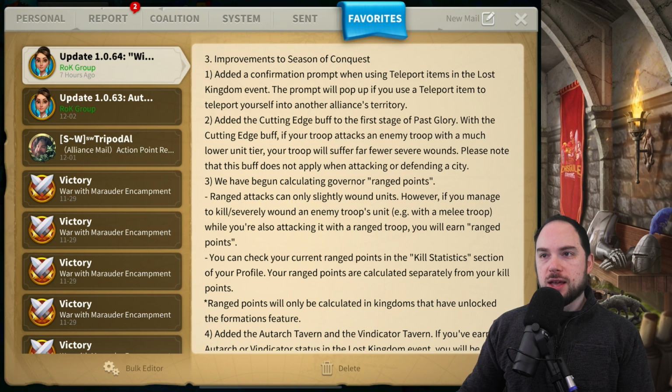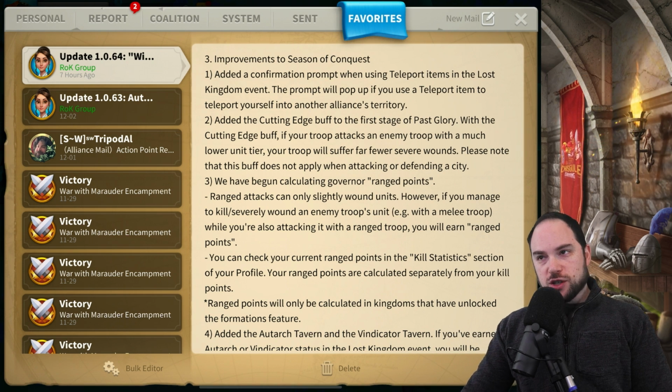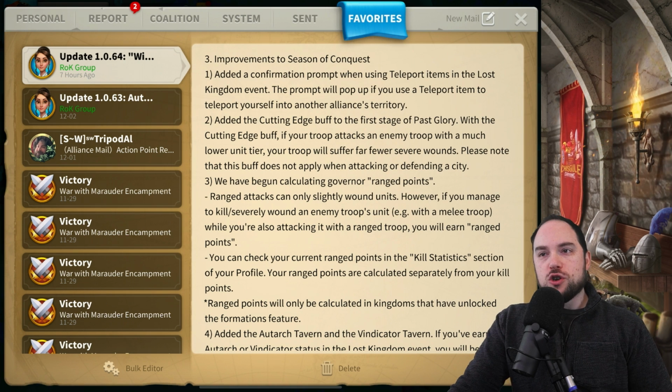They've added the cutting edge buff to the first stage of Past Glory. This is a big one, folks. This is really, really big. So when you rebuild your Crusader Fortress, there's now this new buff, the cutting edge buff. If your troop attacks an enemy troop with a much lower unit tier, your troop will suffer far fewer severe wounds. Please note that this buff does not apply when attacking or defending a city.